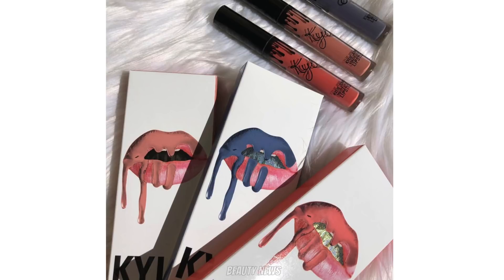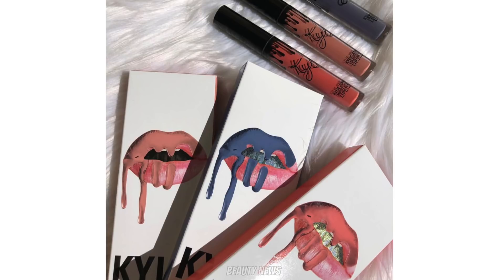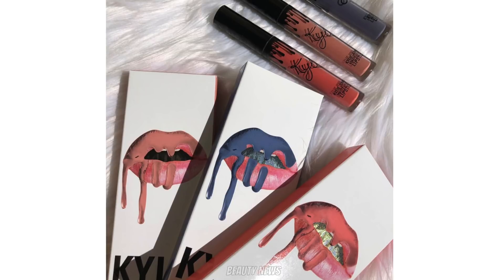Kylie Cosmetics has released three new lip kits. There's a nice pinky nude called One Wish — I think she's bringing back that limited edition shade in a lip kit. Then there's a corally pink called Show Off. And then there's a beautiful dark sort of grey-blue that people are saying looks like the Fenty lipstick, called Shady. Already available!